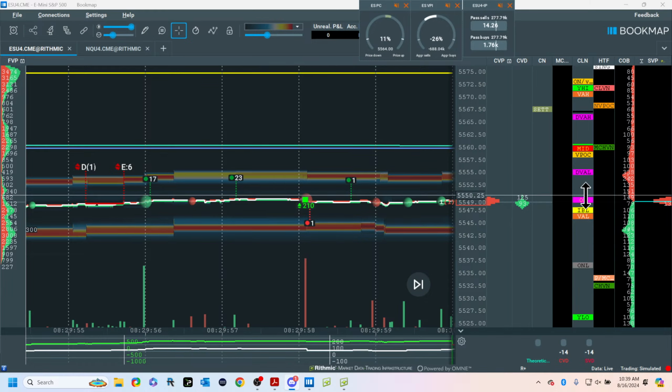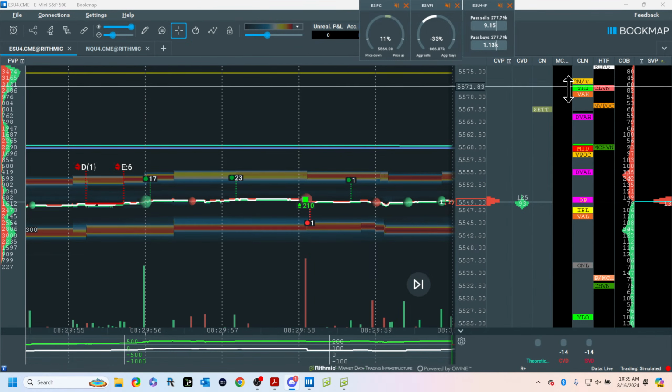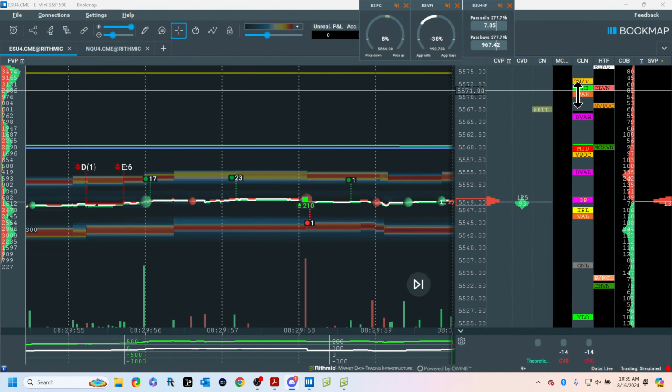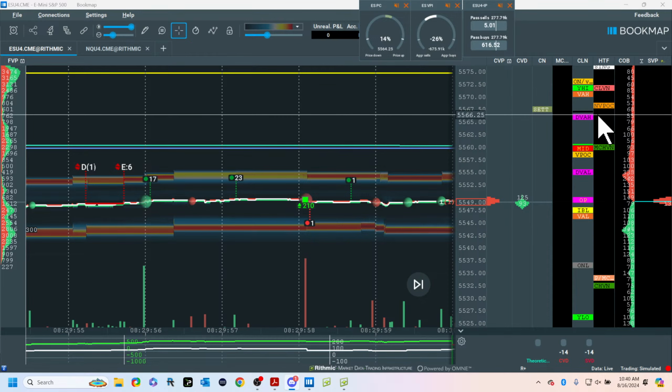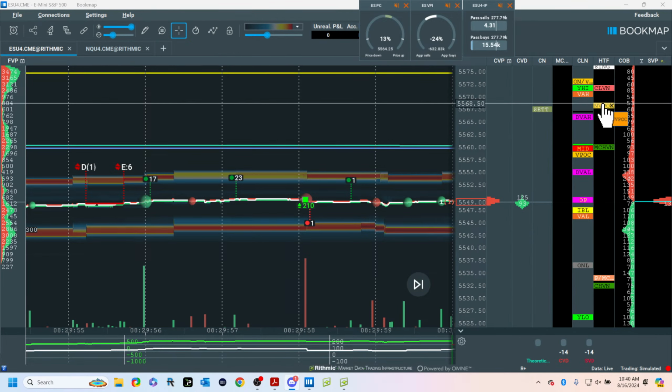So we are opening lower inside of yesterday's range. Here's some statistics. There's an 83% probability we'll get to the overnight volume point of control. That's the highest retail volume in the ETH. This is called a naked volume point of control. What that is, and a point of control just means high volume. That's where most of the volume took place.